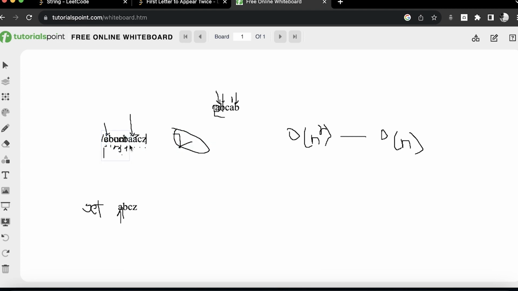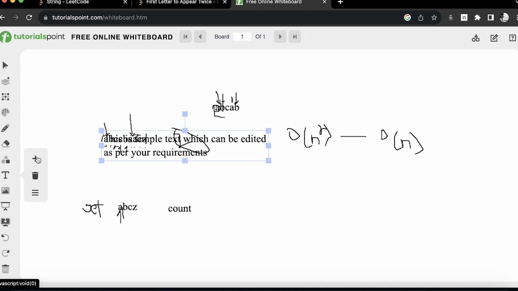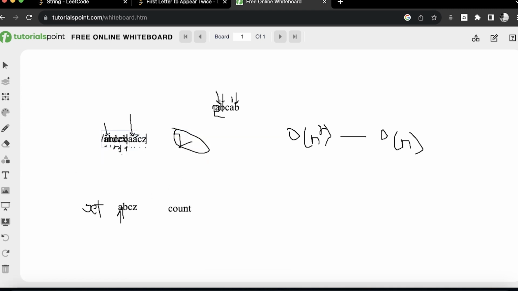So let us take count, or you can say index, will be much better. Let us delete this. So as you can see, the index of the second element, or the second A, is at index 5.